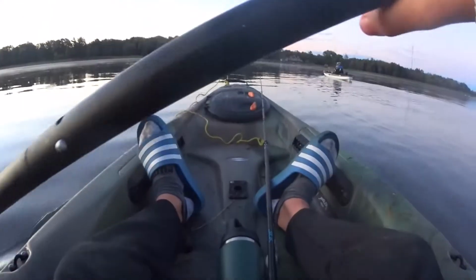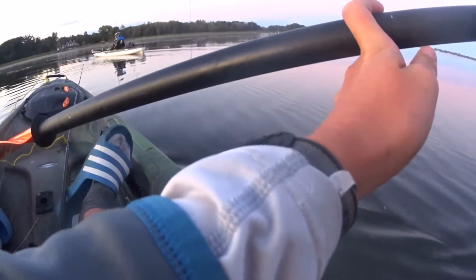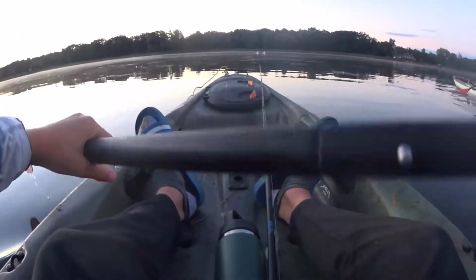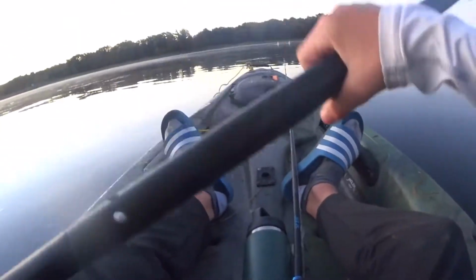So what we're going to do is either fish in the middle first and then the far side where I caught that one on the spook yesterday, or vice versa, and we'll just start there, because that spot's generally better in the morning. In the middle, it just seems like the fish would go deep in the middle of the day, so we'll probably start down on this bank and then work our way around a little bit. Hopefully we'll stumble upon 3 bass for me. Get this slam complete.